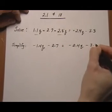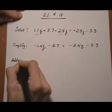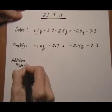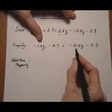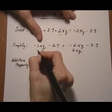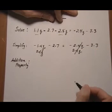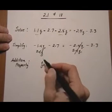After simplify, we want to do the addition property, and that's going to move variables to one side and numbers to the other side. So let's go ahead and add 2.4Q on both sides. That makes it cancel out on the right, and then we're left with just Q if we do 2.4 minus 1.4Q.